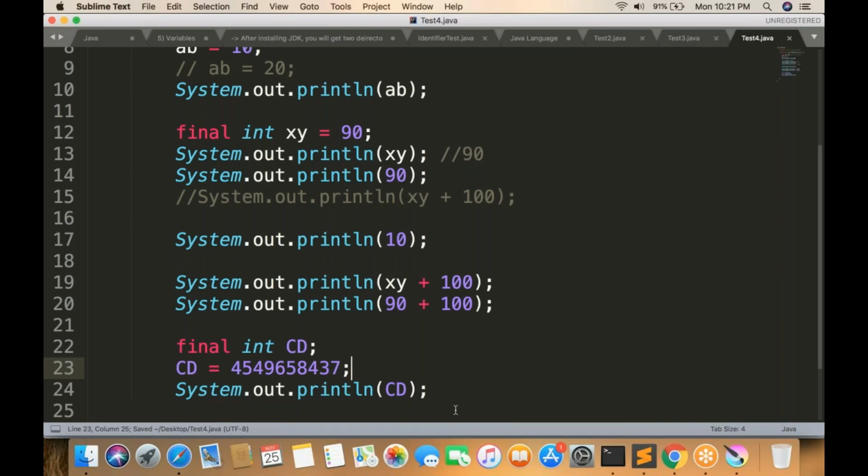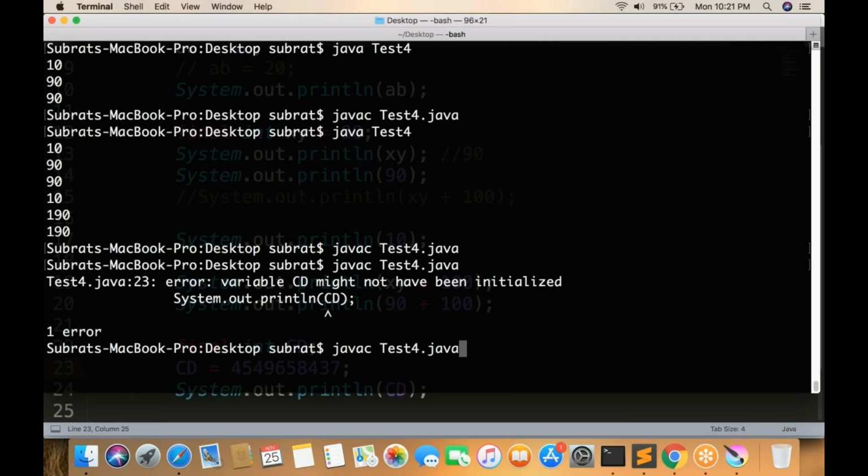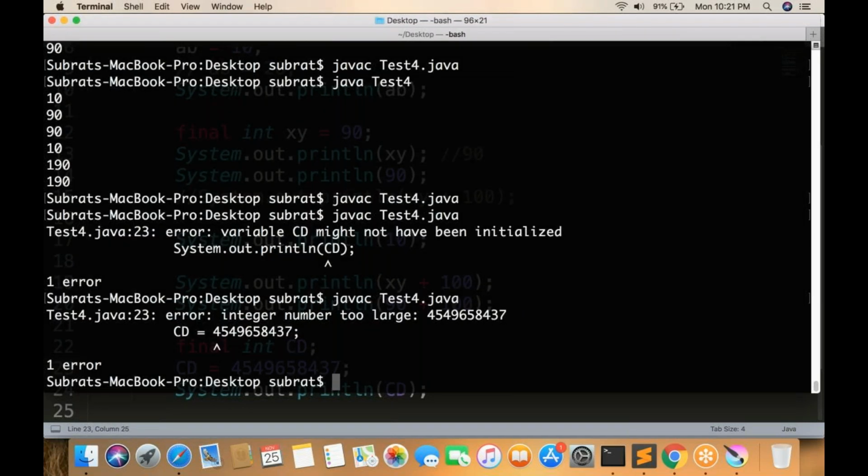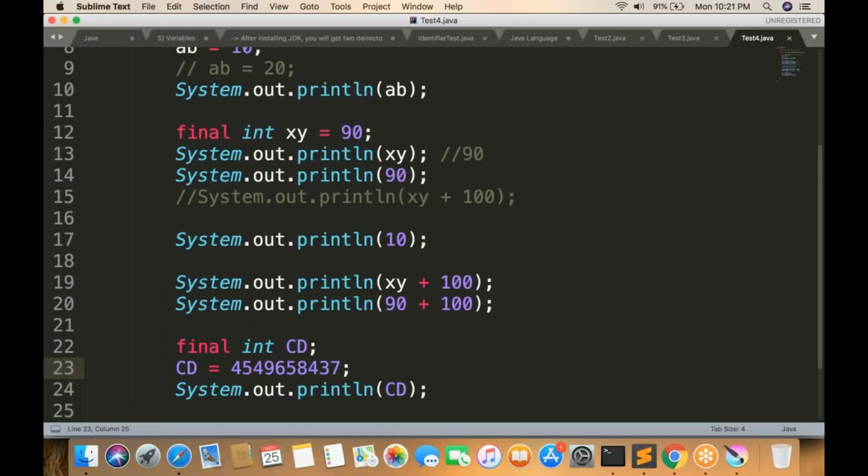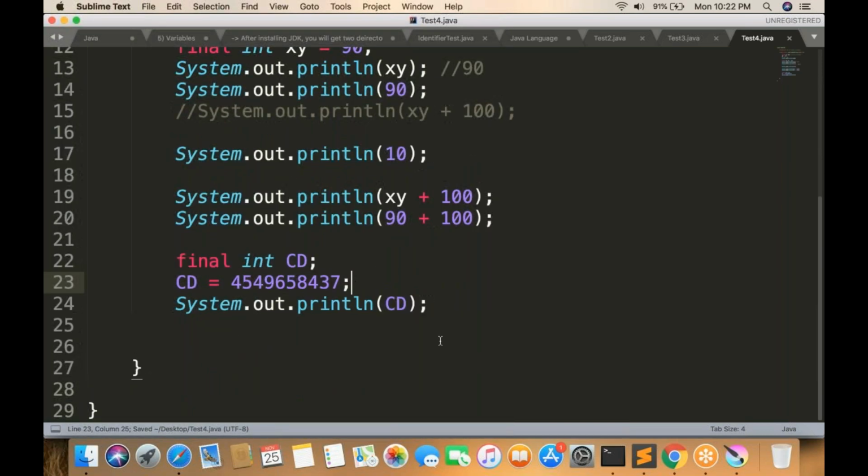Now we will compile. See here, what is the problem? Integer number too large. That means whatever value we provide here is out of range of the integer type. That's why we are not able to do so. Remember this.